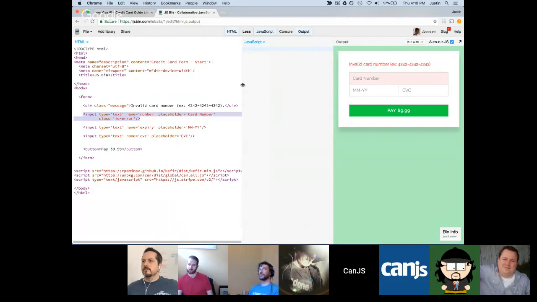And then this page also loads Kefir. This is KefirJS, the streaming library that we're going to use. It also loads CanJS, with all of its ecosystem extensions, the most important of which is CanKefir, that integrates KefirJS into CanJS. And then Stripe, which we're actually not going to use to make the request. I did write it, so if you want to insert Stripe, you could. You can look at the beginner guide for how to use Stripe. I didn't want to make this any more complex than I had to by integrating Stripe.